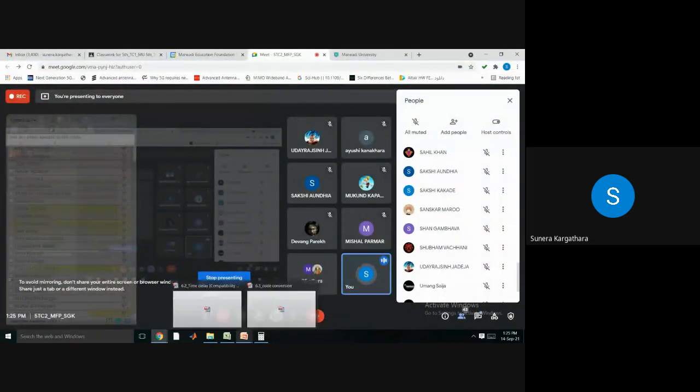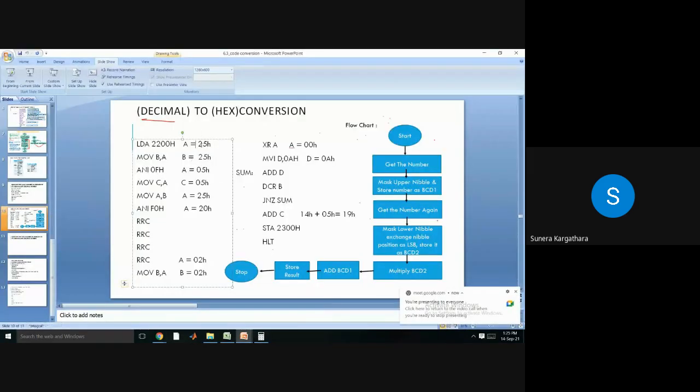Now, what do we mean by BCD1 and BCD2? Students, 25 is your packed BCD number. Out of your packed BCD number, you need to separate two numbers, 20 and 5. In binary coded decimal, every digit is represented with 4 bits. So from 25 you need to separate 2 and you need to separate 5. Again, I am repeating: 5 is your BCD2 and 2 is your BCD1. Am I communicating, students?